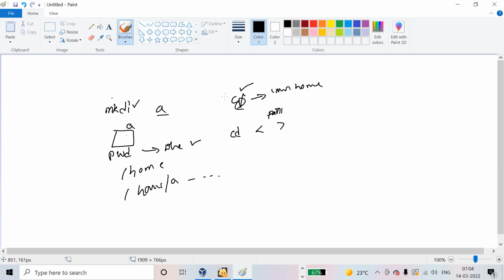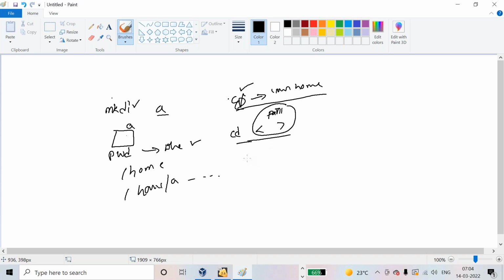If you run cd and press enter, wherever you are, it will bring you to your home directory. What will happen if you give cd path? It will take you to this path, if you have enough privileges to enter into it.